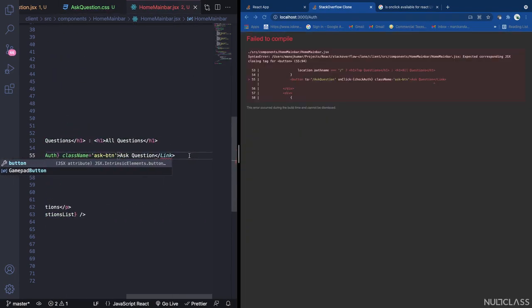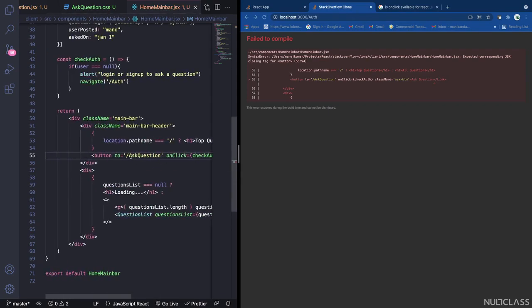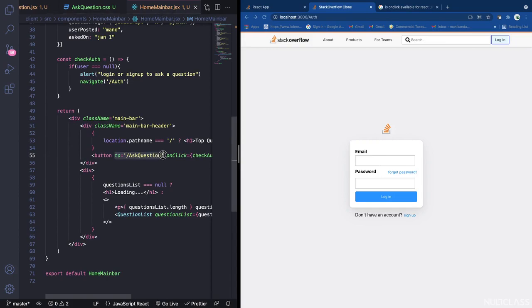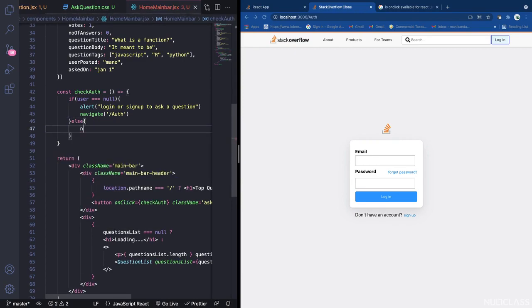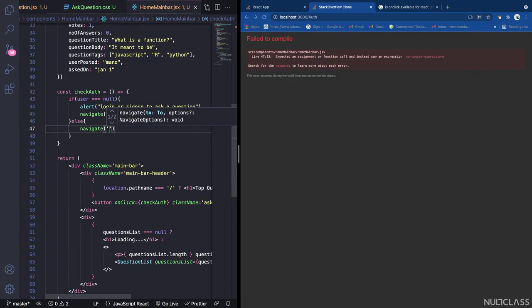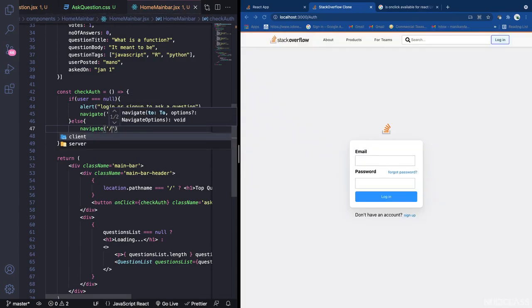Here I have another idea. We'll have this as a button and we don't need a to. Instead, in the else condition, we can navigate to slash ask question.